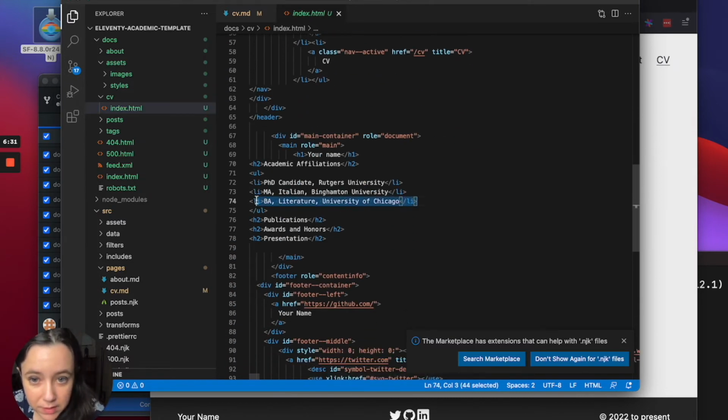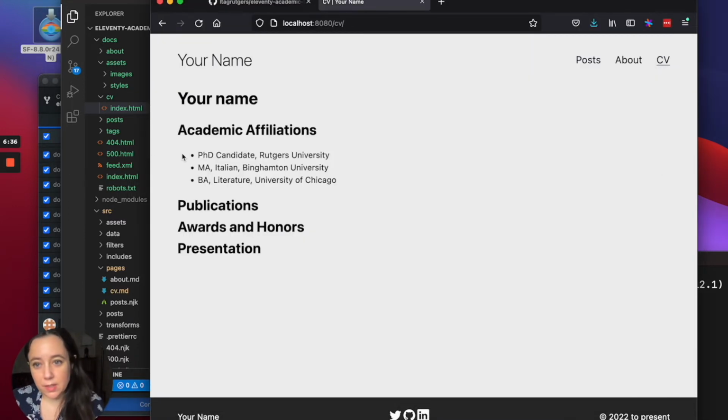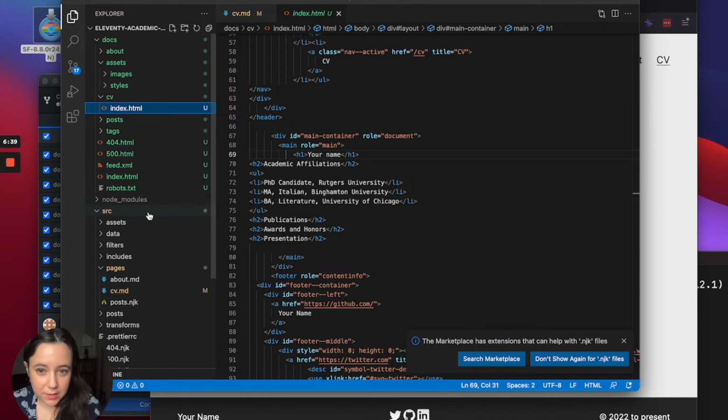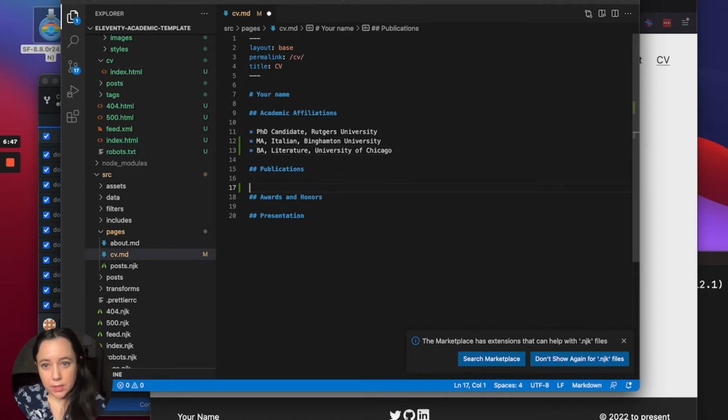So this got rendered into here with these UL and LI tags, which basically make these bullet points, and it's being automatically generated. If we go back to this cv.md and say we want to add a publication, say we wrote something called Analyzing Medieval Poetry with Python, in Digital Humanities Quarterly, something like this.